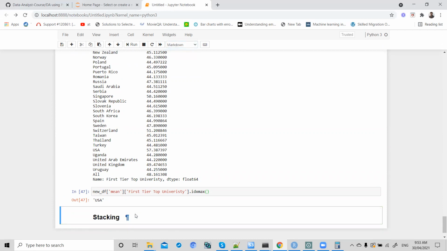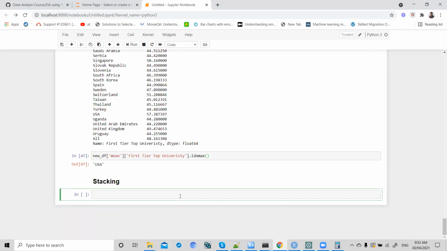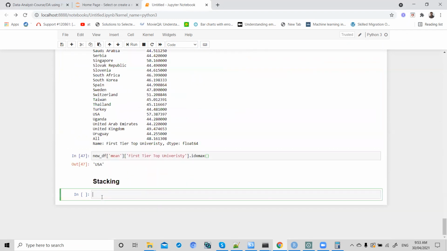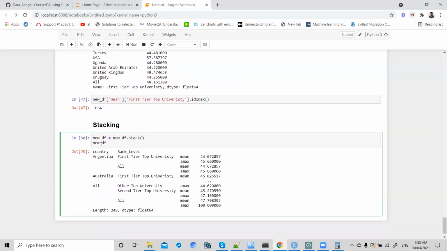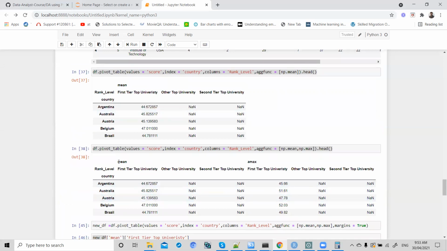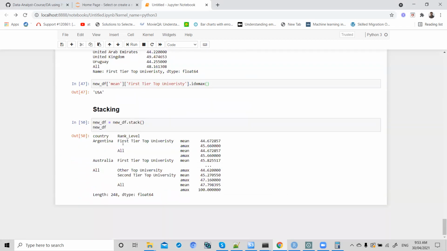Let's say, for example, if you do df_new equals df_new dot stack, and if you look at df_new, it will convert all your values into a column, right? So my information was in the row. Now this has again been pivoted into a column. This is up to the field rank level.